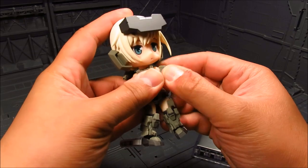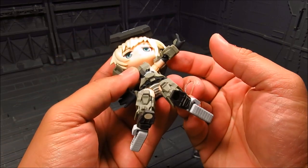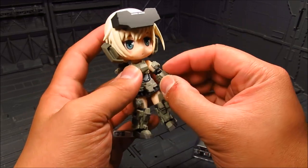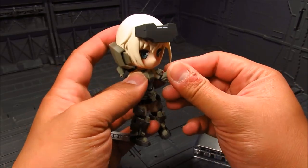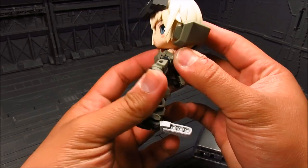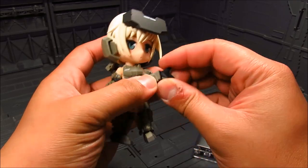Any second now. Oh, I wonder if that is a certain peg. Huh, it's stuck there. Or not stuck, but it won't budge. So that's good. It'll hold in place. You get a bit of elbow bend there. Not too bad. Then you got replaceable hands, which we'll go over in a bit.